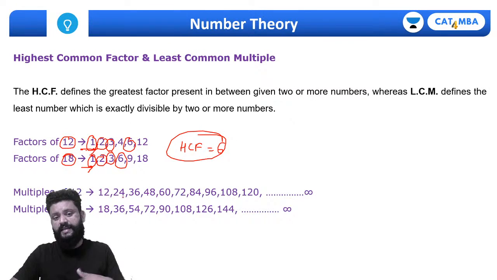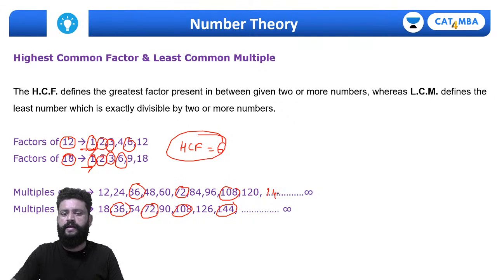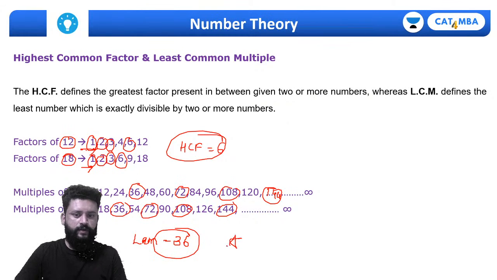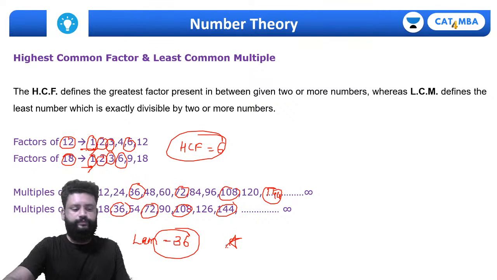And if I talk about multiples, अगर मैं multiples लिखूंगा, infinite multiples है, तो 12 and 18 के कुछ common multiples हमें मिलेंगे, like 36, 72, and there will be infinite multiples, right? So there will be infinite multiples. 108 आएगा, then 144 इधर आएगा, 144 इधर भी आएगा. So there are infinite common multiples, out of which the least common multiple, LCM, is 36. This is the simple thing related to LCM and HCF you can have.